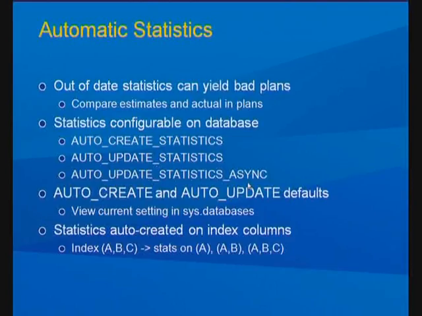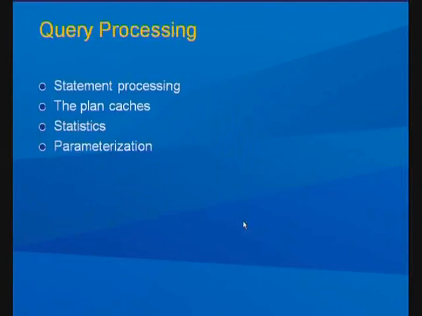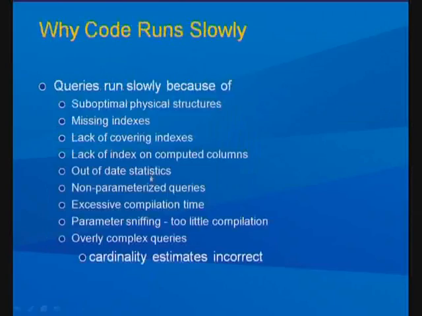So let's go back to the reasons why queries run slow, because I'm running short of time, like I always do when I do this. Okay, out-of-date statistics. So let's talk about non-parameterized queries. SQL Server, when it matches query plans, always matches based upon string compare. String compare? Yes, string compare.